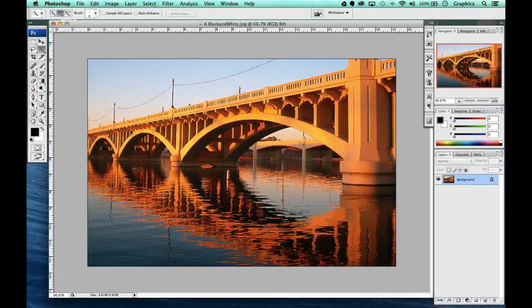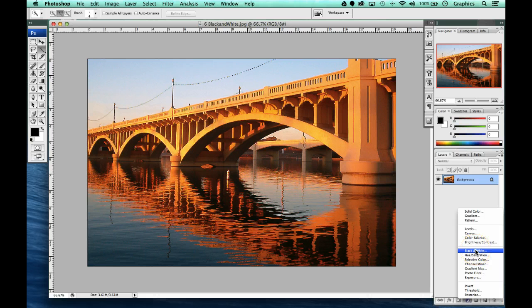Today we're going to go over changing a colored image to black and white and then doing a little tint and adding some color to those tints. So first, we're going to go down to the black and white circle, it's down over here, and we're going to go up to black and white.